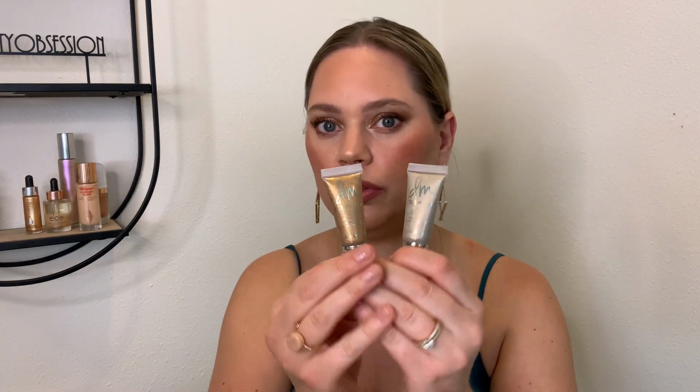And then the other glitteriest toppers I have to mention are the Danessa Myricks foil formula. I have the shade Milky Way, which is a silver, and Nebula, which is gold. These are pure glitter with really no base pigment to them. I like to use them tapped on with my finger, kind of like I did with the Artist Couture Diamond Lights Finisher. Just take a little down the center of your lid. I think if you apply too much of these, it can become patchy.